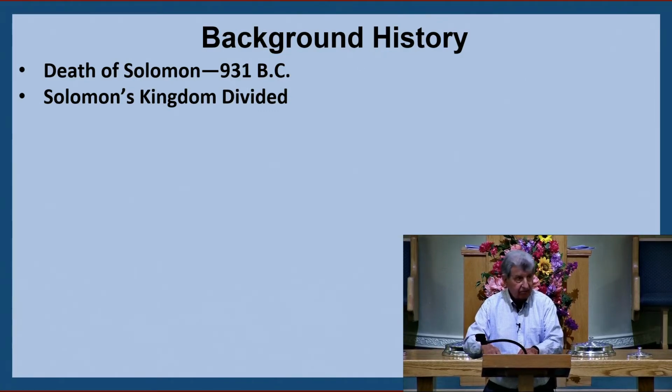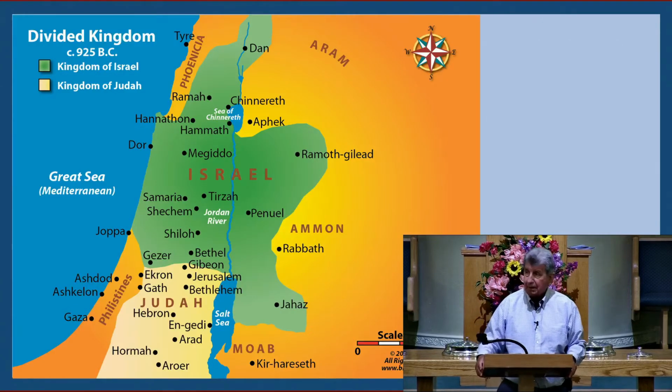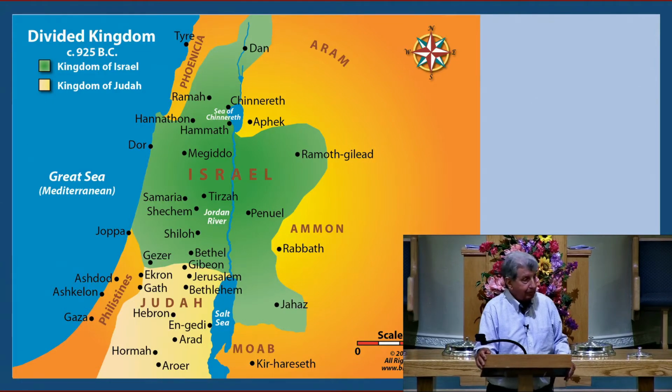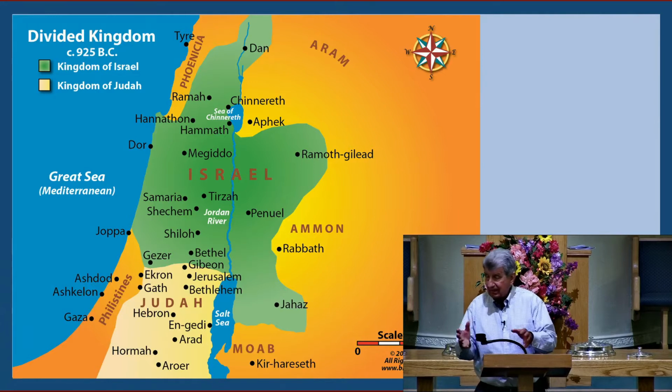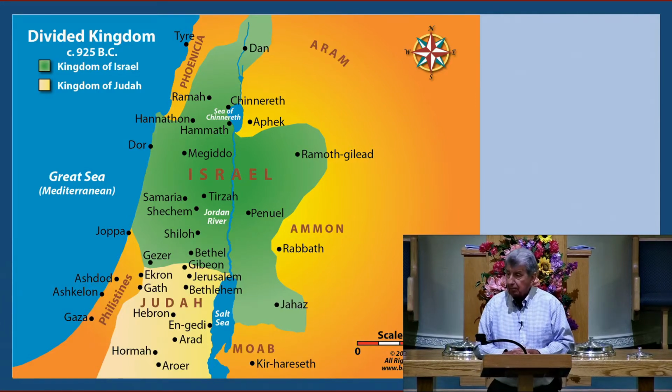Look at that next slide. I hope it's the map that will come up there. I don't know if you'll be able to see everything that is involved there, but you see the green area of that map? That's where the northern kingdom of Israel was. It's a map of the Bible lands, and down in that southern part, the bottom part of that screen, is where Judah was, because there were 2 kingdoms.